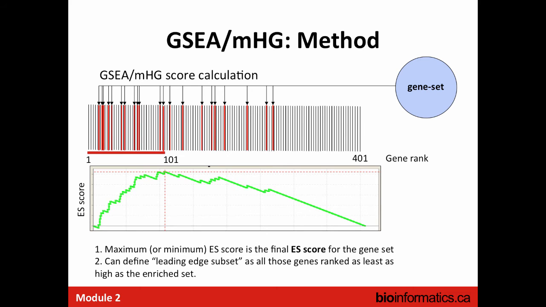Flip it this way, I think, and then maybe this way, right? I'm not sure, right? But yeah, it goes down. Right, so it goes down, down, down, down, down, down, up, up, up, up, up, and then this point right here, that's the minimum point. And then for the GSEA, that's the ES score that you would use to compute your p-value. So GSEA looks for enrichment at the top of the list and at the end of the list.